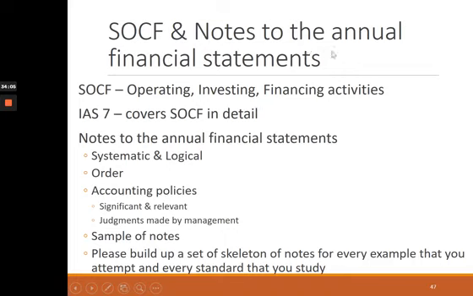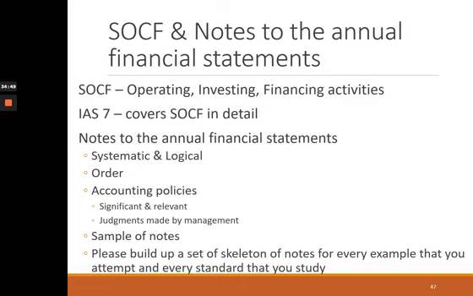Your statement of cash flows and the notes to your annual financial statements. Your statement of cash flows you would have covered last year in Accounting 1. Your statement of cash flows gives us information about cash inflows and outflows from operating, investing, and financing activities. So a statement we'll cover later is IAS 7, which covers in detail the presentation of our statement of cash flows. You need to revise your statement of cash flows that you would have studied in Accounting 1, and you would need to know the format of your statement of cash flows. We will not be repeating that now under IAS 1.